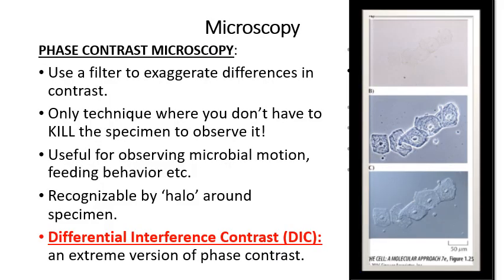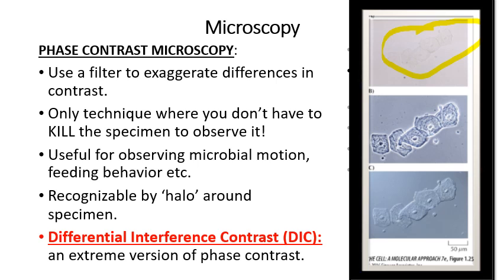Okay, so now differential interference contrast. Here we have unstained human cells. These are buccal cells, by the way. Any of you that were in my anatomy class should remember where those come from, right? So buccal cells come from the inside of your cheek, and they're easy to dislodge. You just rub a Q-tip, or a swab or a toothpick on the inside of your cheek, and then you smear it onto a microscope slide, and you have buccal cells.